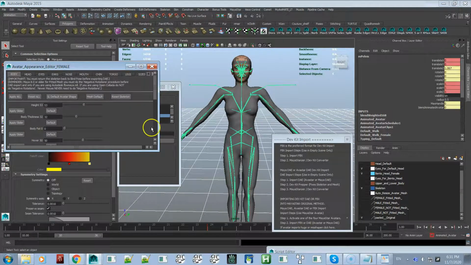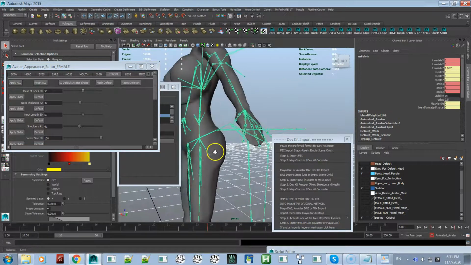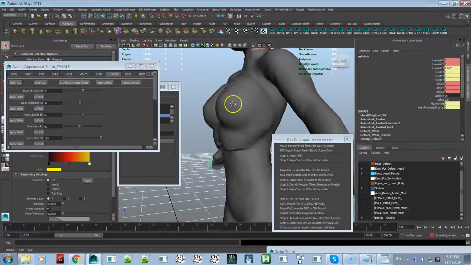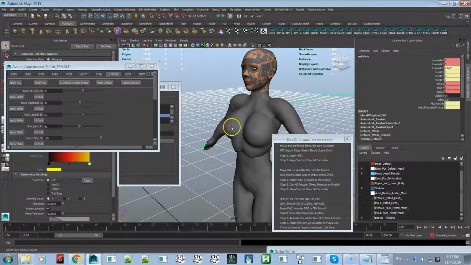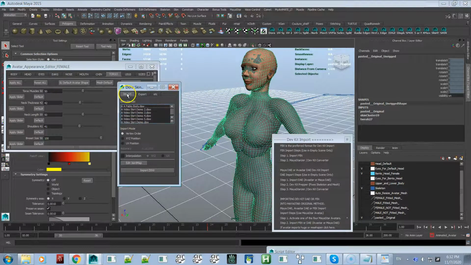Okay, so now it's rigged, but if we were to open up the female attribute appearance editor, and especially if we go to Torso, Breast Size, you can see the weighting on it is all messed up. Now let's like that so it's a little easier to see. You can see this is all messed up. Now I could either put it back to the default, or I can select the mesh again and go to Dora Import, scroll down with the mouse wheel to AA this, and choose Vertex Order. That's the fastest, as long as the mesh is exactly the same.